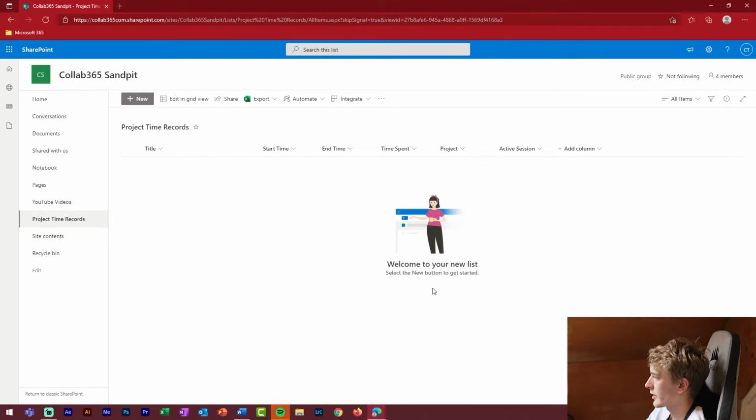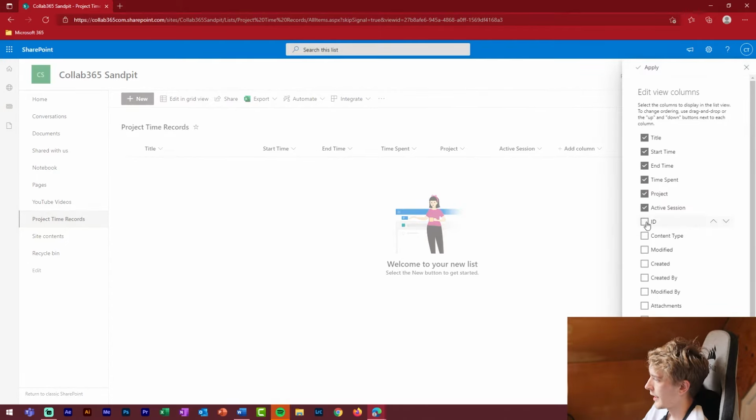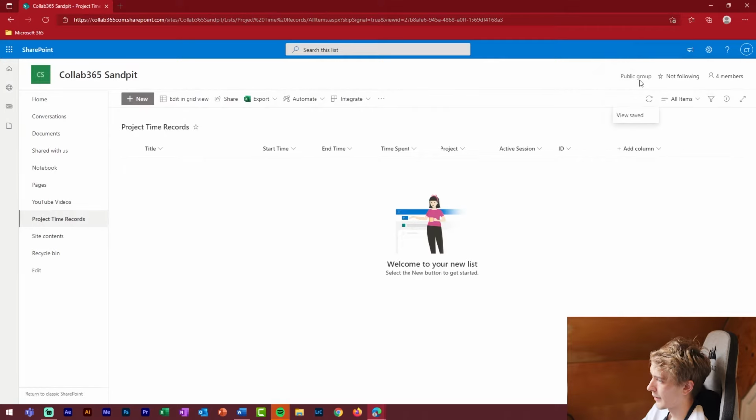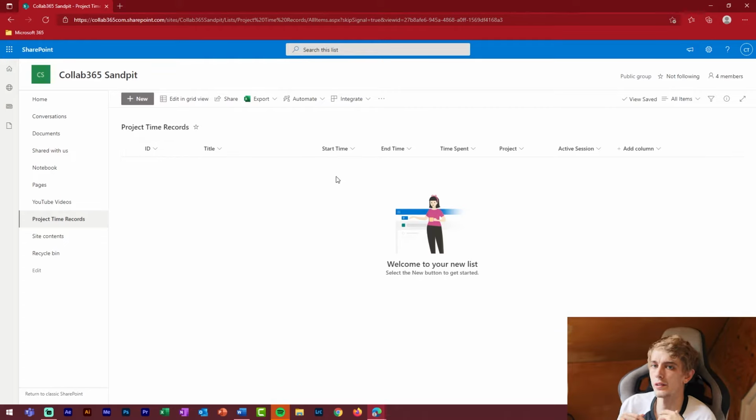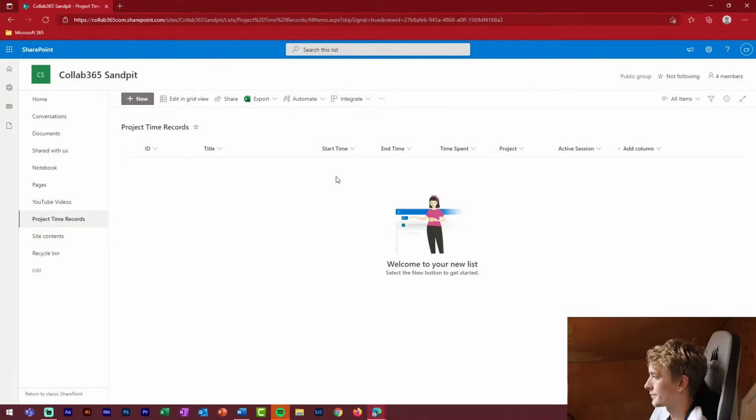Now what I'm going to do here, just so we can look at things for reference, is I'm also going to add a column and click show/hide columns. And let's show our ID for each of our records. And I'm just going to drag this to the front. This is just so that when we are starting our timer and stopping our timer, we can visually see which ID or which record that we are marking our start and end time against.